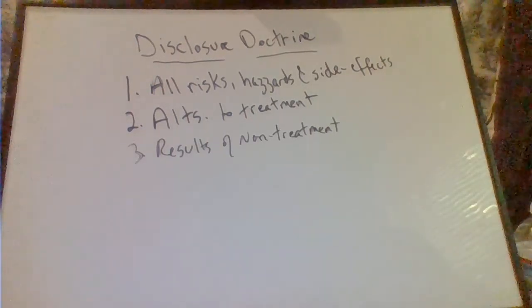Now, these first two articles that we looked at are dealing primarily with the informational side of informed consent. What information needs to be given to the patient, and the fact that the patient really needs to understand the information for it to be real information, for that signature to really count. The latter two articles, which are the much more interesting ones, I think, deal with the volitional element of informed consent.